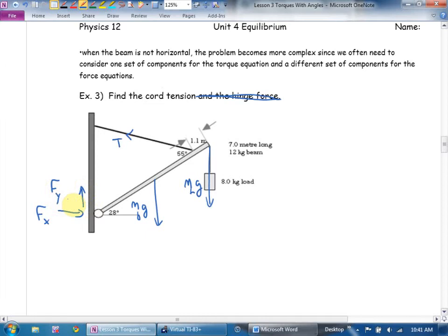Who cares about the hinge forces? Well, if I asked you to do a free-body diagram, I would care. But this question doesn't specifically say draw the free-body diagram — so I could have left those off, because if I'm solving with torques, how much torque will they exert? Nothing, because their distance from the pivot is zero. We're going to want the perpendicular component of tension. There's 90 degrees. Where's the 55 going to go? Top — see the Z?